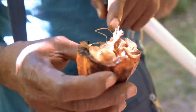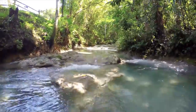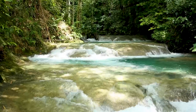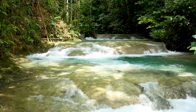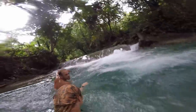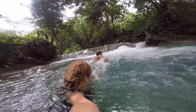The guided excursions at the waterfalls will take about 1 hour. But you can tip your guide and then stay there for longer if you wish and relax in some of the pools. If you're staying in Ocho Rios, Port Antonio or Kingston, Mayfield Falls will not be the best option for you simply because they're too far. But if you're planning fun nature activities in Montego Bay, Negril or Treasure Beach, then Mayfield Falls can be a fantastic option to consider for a beautiful day out.